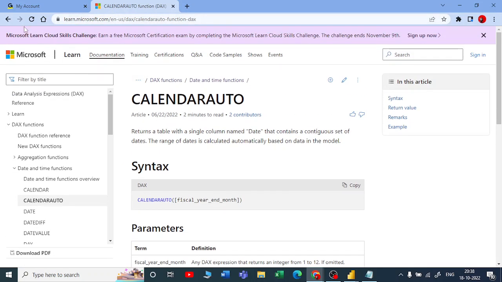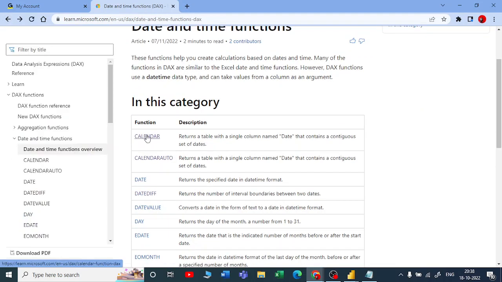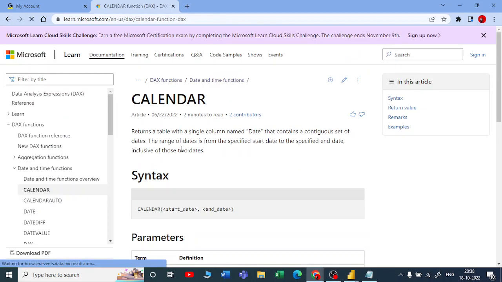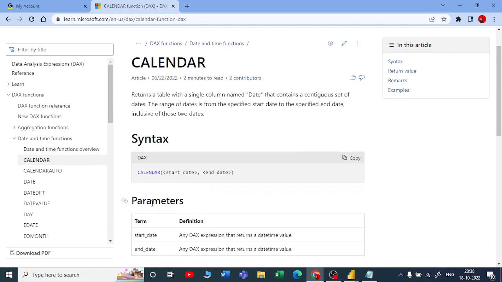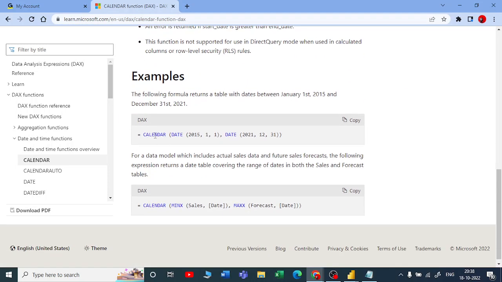Now let me go back and show you how CALENDAR works. When you take CALENDAR, you have to specify the start date on your own, and you have to specify the end date on your own. This is an example: CALENDAR, date, and date. Now look at how the DATE function works.